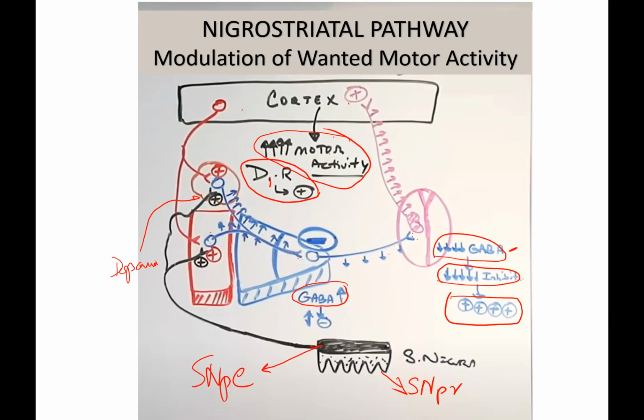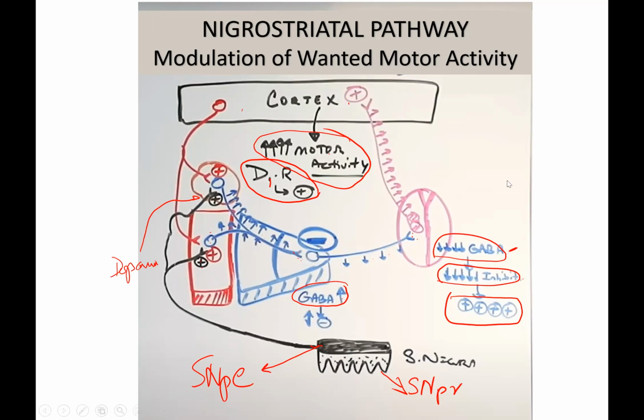Yes, sir. This is from the substantia nigra. This pathway is called the nigrostriatal because it has no other connection. The other things are all the direct pathway only. Nigrostriatal is the extra that we have added. It is also called the nigrostriatal D1P pathway. The nigrostriatal D1P pathway means that dopamine 1 is the excitatory neurotransmitter which is acting here.